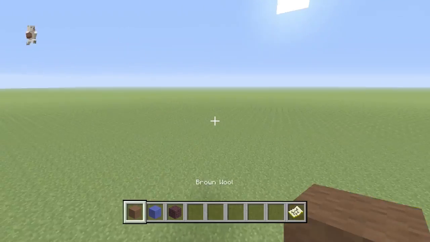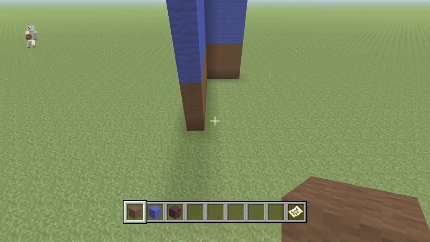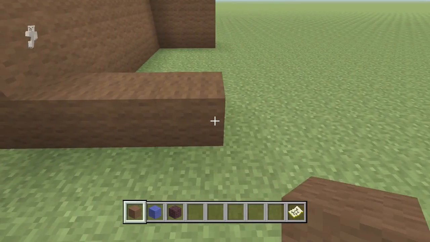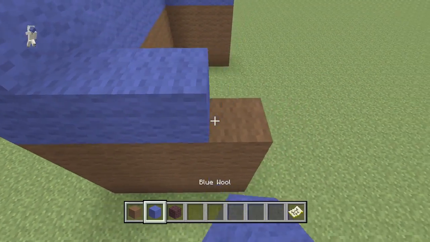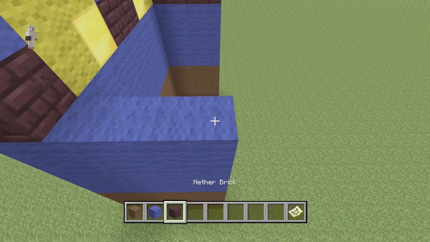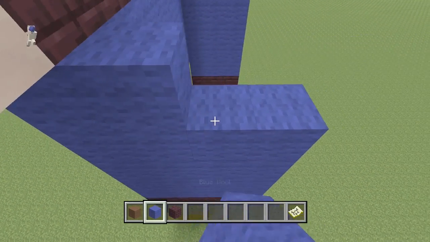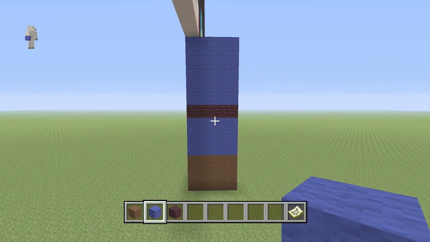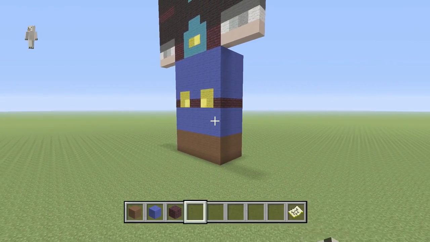Coming around to the right side now, it's the exact same, it's just mirrored, but I'll talk you through it nevertheless. So from this brown wall here, we're going to expand it backwards 1, 2, 3, and then 2 layers on top. On top of that, we're going to do 3 layers of blue wool, a layer of nether brick, and 5 layers of blue wool. Again, once you've done that, it's a 12x4, should look like this.